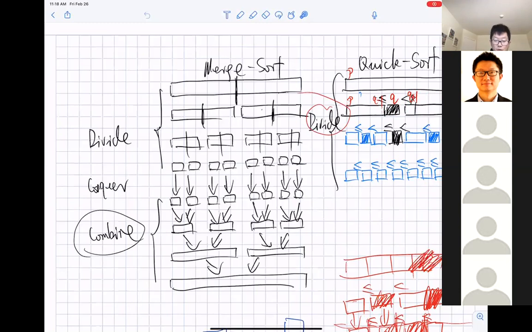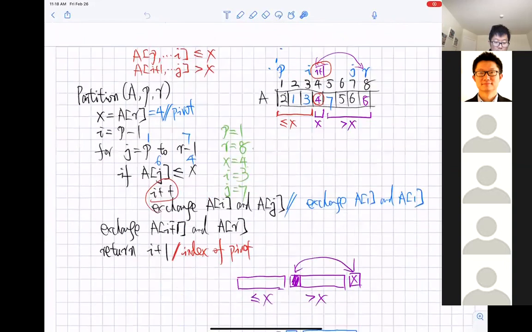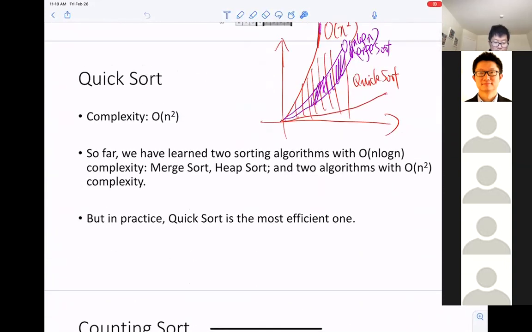So we will keep dividing the left and the right arrays until every subarray only includes one element. In that way, we can get a sequence of subarrays with this relationship, and because each of them only includes one element, basically we got all the numbers in the array sorted. So that is the procedure of quicksort. And today we're going to learn the last one, whose name is counting sort.